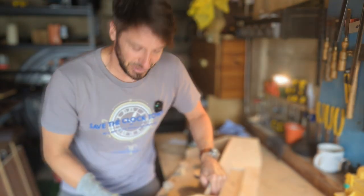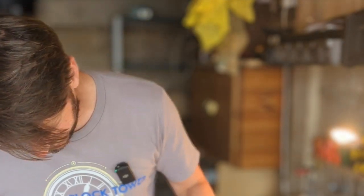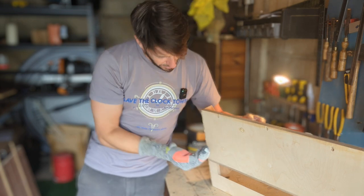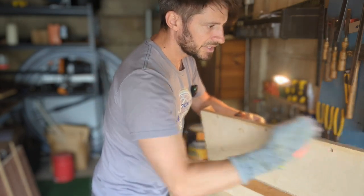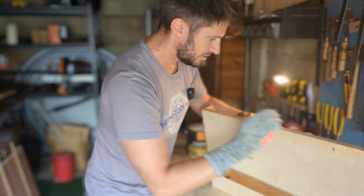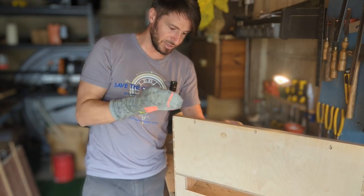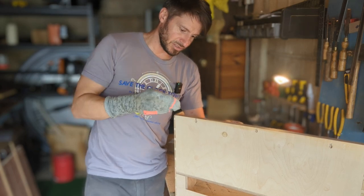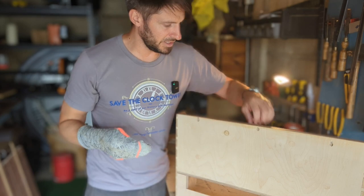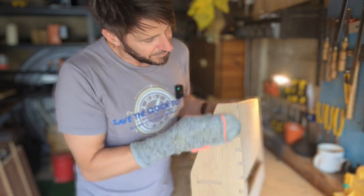In fact, it's been love and care throughout this project. It's taken me ages because it's been very stop and start. I'm really excited to get it finished and get it up and used in the house. I don't think I'm going to bother doing the back because that's going up against the wall. You won't see any of that. I'm going to attach it up with a French cleat, which is my preferred way of mounting things to the wall these days. I really love it. This one's been a bit tricky because of the shape that I need. Right, let's do this end as well. Love this bit. On it goes.